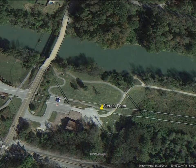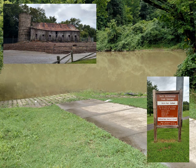I can tell you what to do, but I take out here most of the time when I'm paddling down South Chickamauga Creek. From there down, it gets fairly industrial. Just a personal opinion. Most of your scenery wraps up kind of up here. But you can go a few more miles down. We'll move down that way.